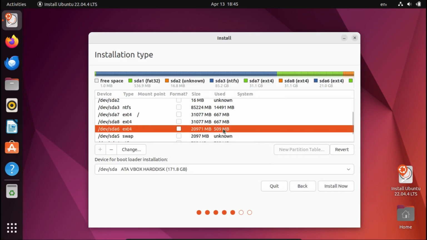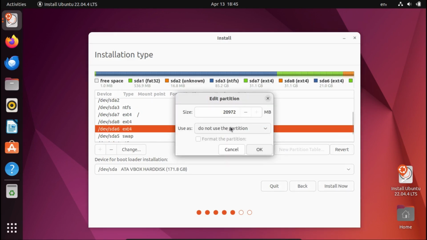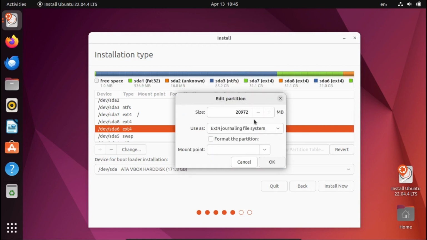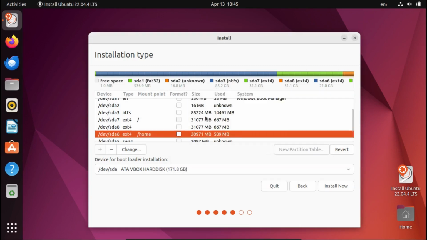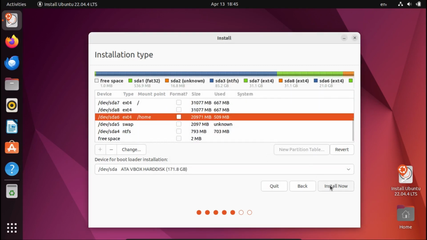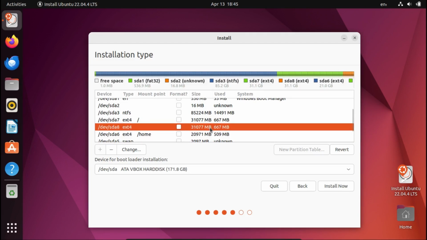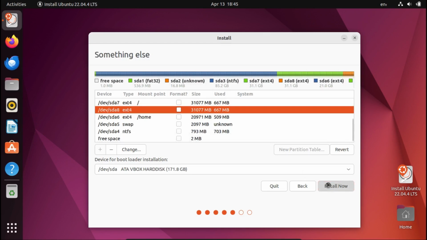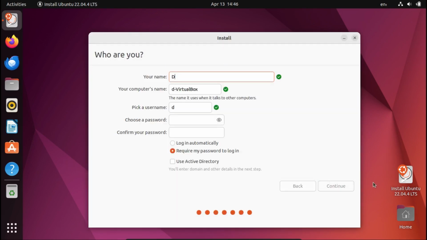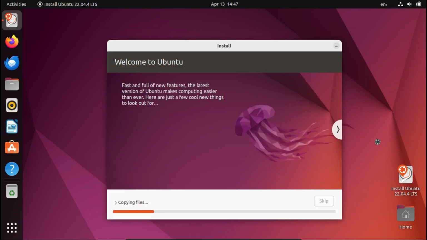And then for our home partition, we need to double click on that, do the same thing, except we're going to mount this at /home. So now our configuration should look something like this. We're not formatting anything or doing anything with our Windows partition. And we're not touching this partition just yet since we're going to use that as the root partition for Manjaro. But anyway, let's install now and continue, and then set our time zone and our account and continue. And now it's gonna install Ubuntu.